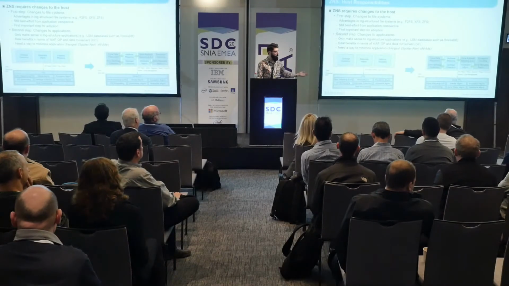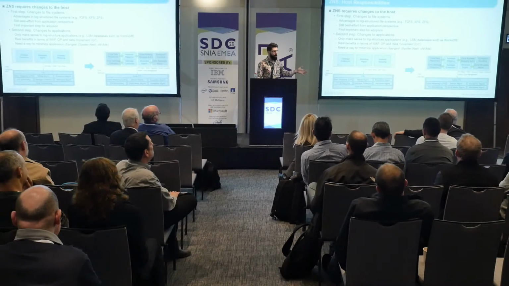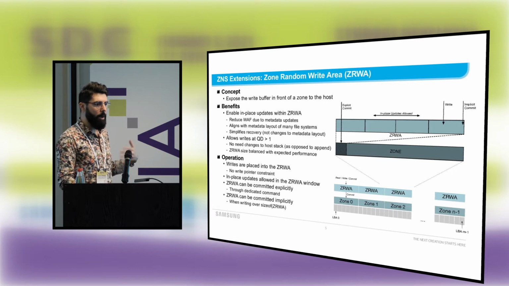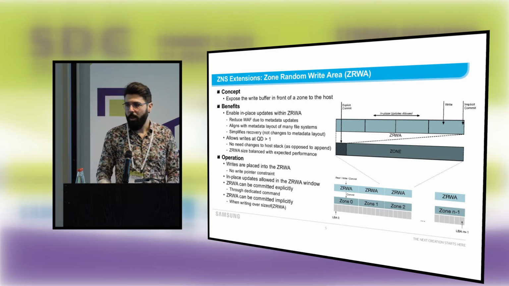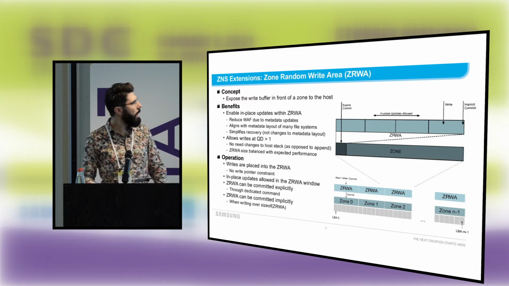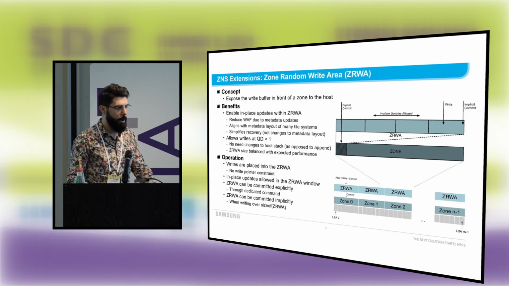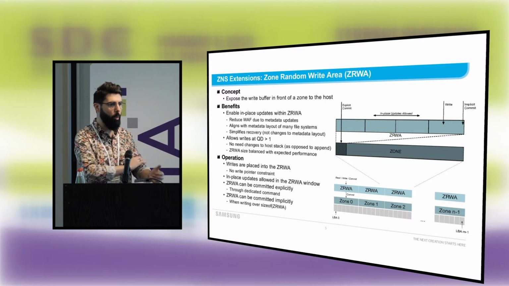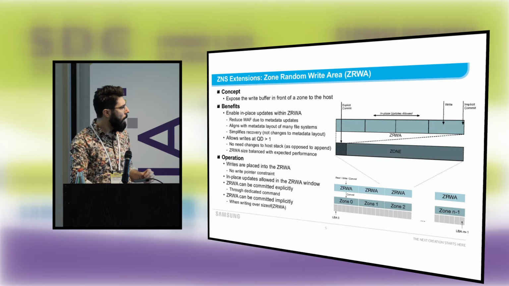And it builds very much on top of SMR technologies from hard drives. So if you're familiar with SMR, SAC, ZBC, T10, T13, this sounds very, very familiar. What we're trying to do now is bring in some new TPs into NVMe to address some of the challenges that I just described. And the first one that we're bringing is what we're calling the zone random write area. And let me explain it first, and then I'll go to why we really want to do this thing.